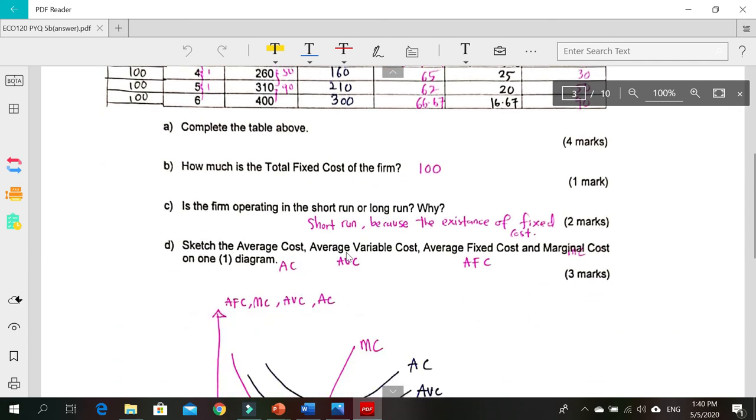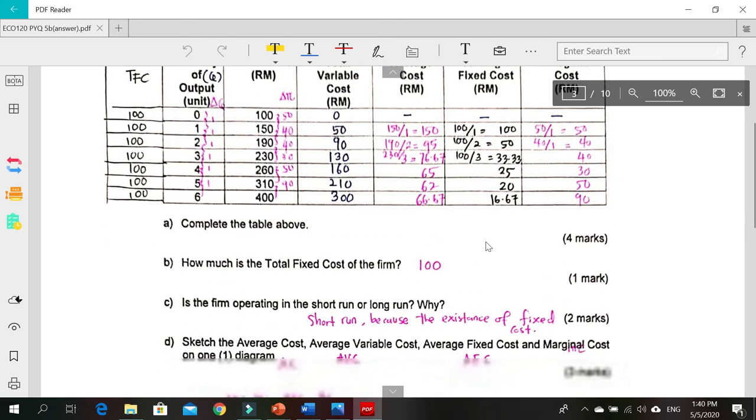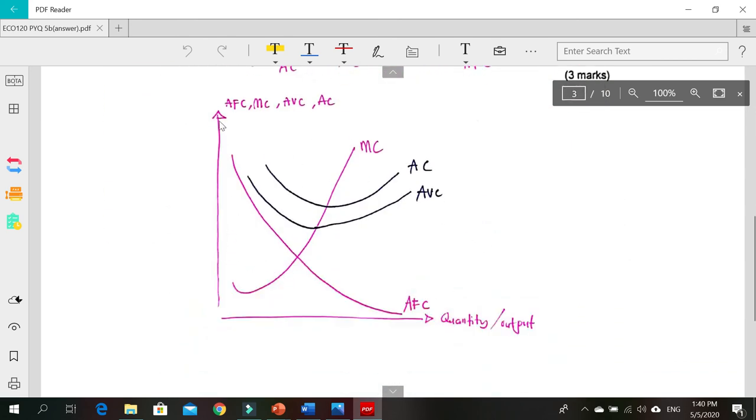Sketch. Okay, memang dia akan suruh sketch kalau soalan pasal cost. The AC, AVC, AFC dengan MC. So tak payah tengok figure dah. Rupanya confirm akan jadi macam ni. Okay, macam saya ajar tadi. 2 part C, Y and X. You start with AFC dulu. Just keep decreasing. Make sure jangan sentuh dengan part C X. Lepas tu buat bentuk J, MC. Lepas tu AVC syarat dia mesti masa dia cross dengan MC dia minimum. Lepas tu naik. Lepas tu AC. Actually, soalan course dia, it's very simple, very straight, very direct to the point.